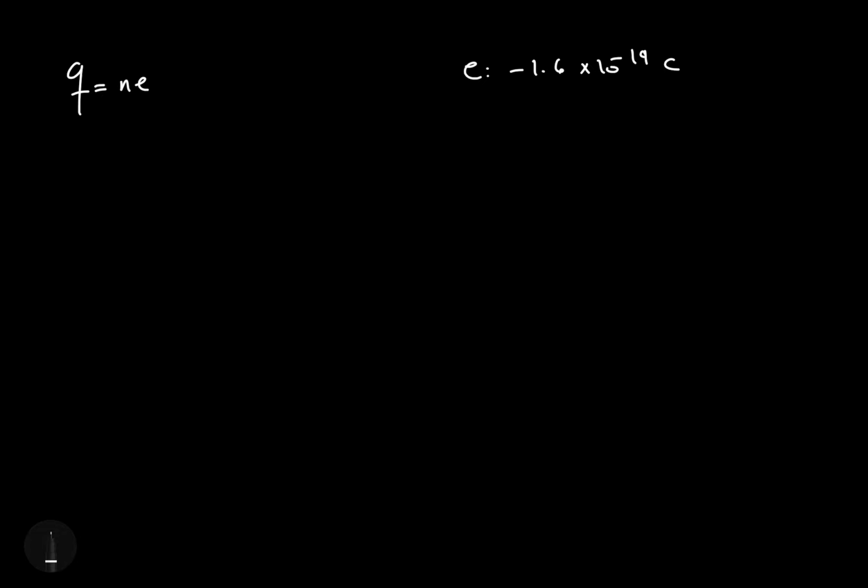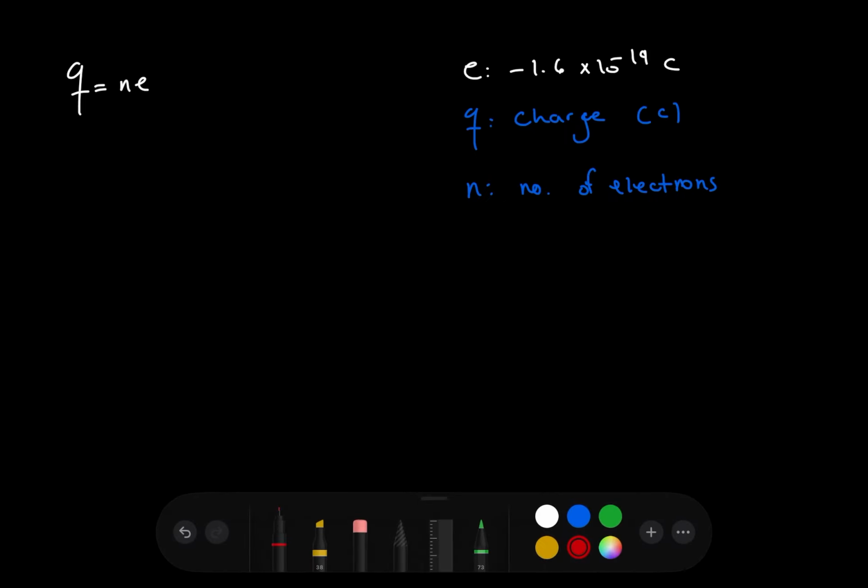The equation that I've established over here, Q equals n e, will give you the amount of electrical charge in a number of electrons. So Q stands for the charge, which is measured in coulombs, and n stands for the number of electrons. Now, it's important to remember and understand that when you're talking about Q and electrical charges, you have to understand where the actual amount of charge for an electron came from.